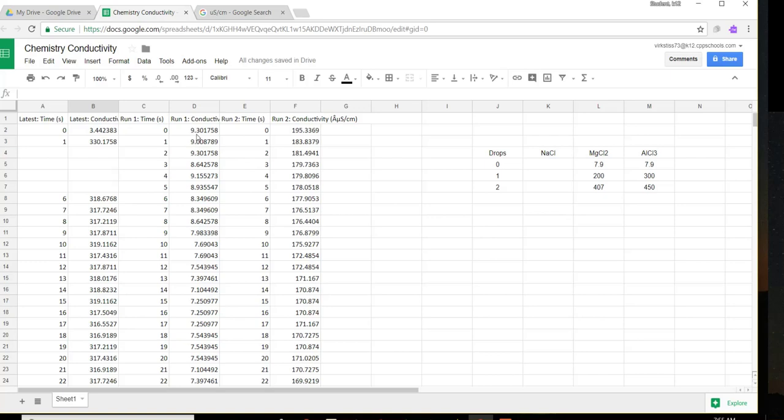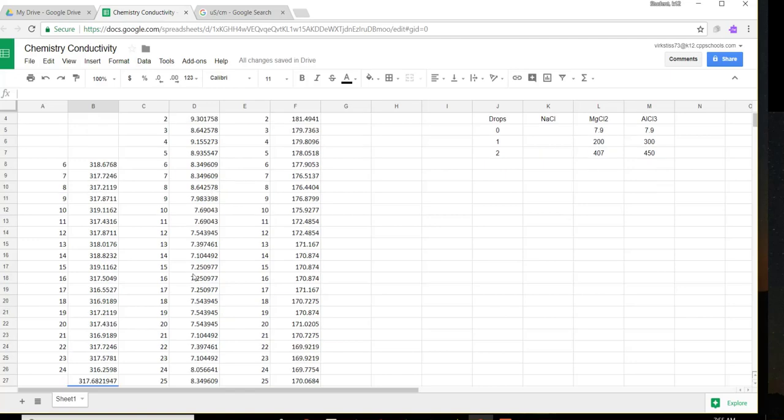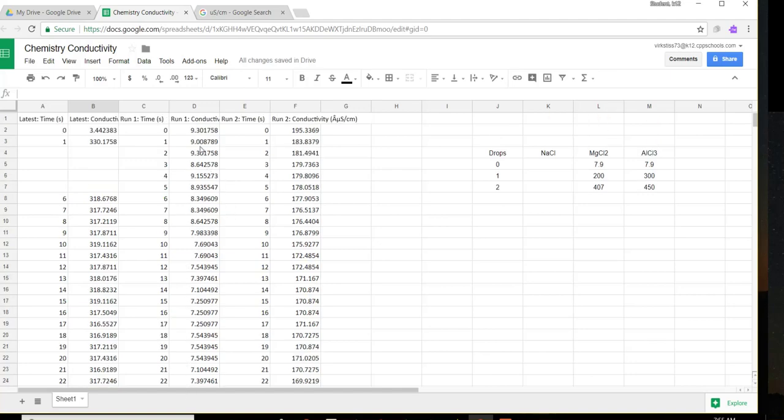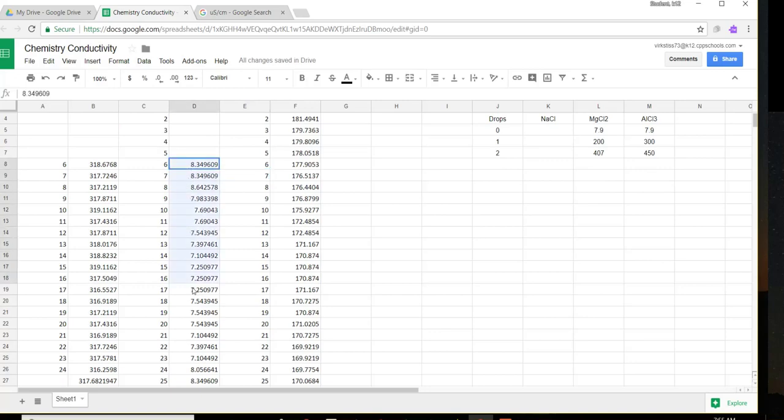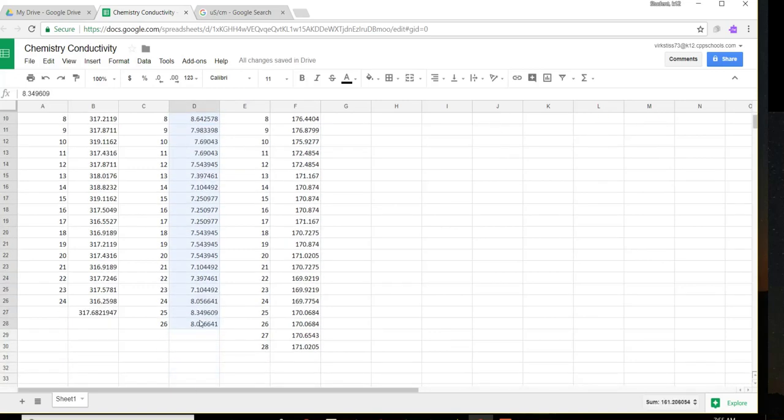So I'm going to look at this one. 9.3. It looks like everything is somewhere around 8.3 to 8.34. Somewhere in this range looks pretty good, so I'm not going to pick out any of these. In fact, we can just delete them to get them out of the way. Again, we're not worried about time here at all. So I'm going to highlight this column, make sure I get it all, and go back to functions, hit the average, and there's my average for this one. This one's actually no drops of the solution at all.